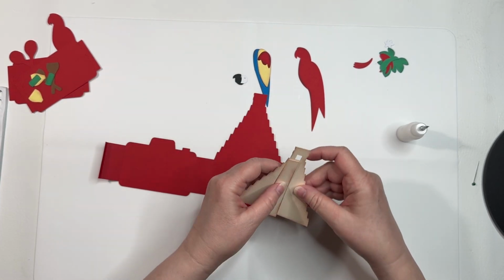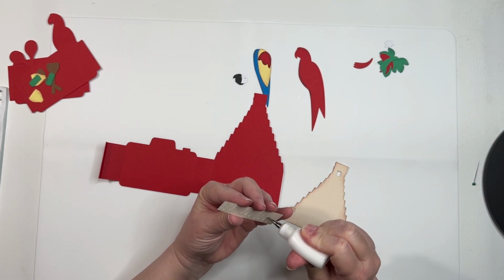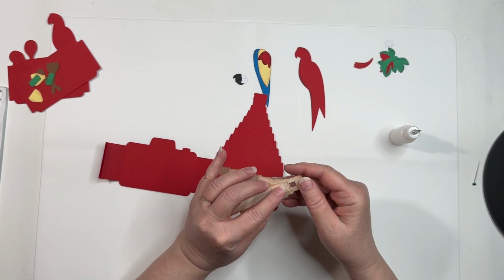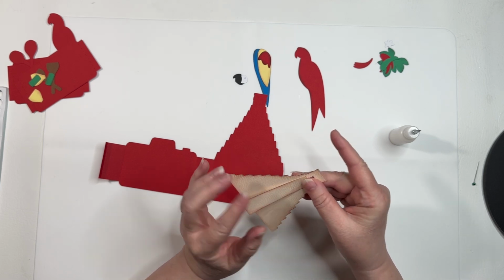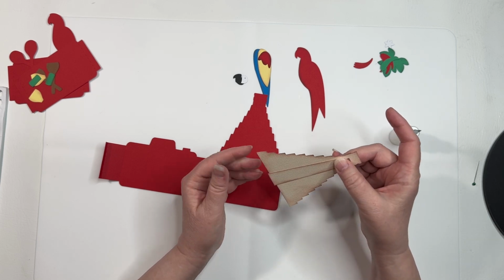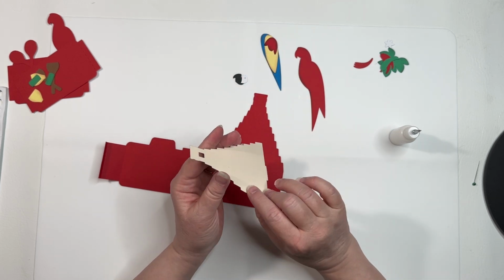Then I'm going to put my inside piece on. Now there is not another dark piece to go. I was trying to gather my thoughts. I was trying to keep the pieces to a minimum. I don't like it to get too thick. So through the temple, the color is whatever color the base of your card is going to be.